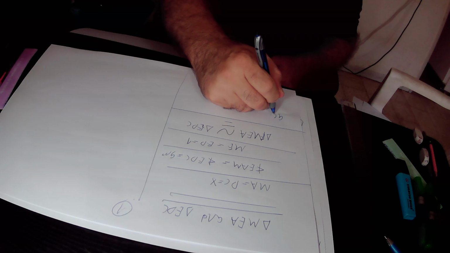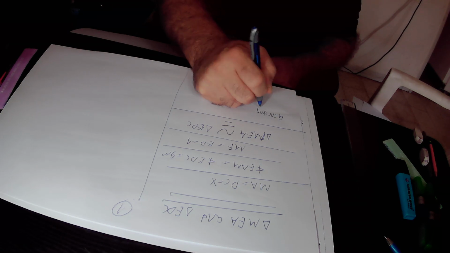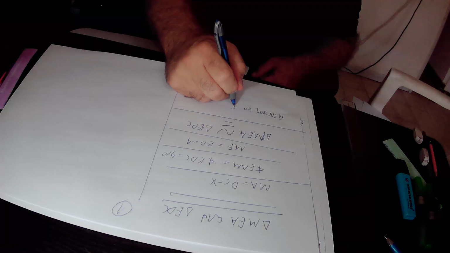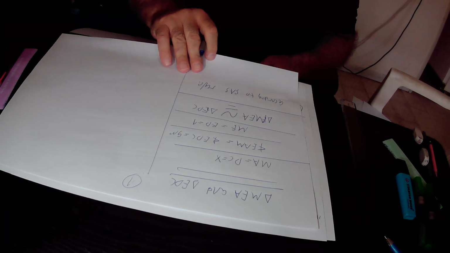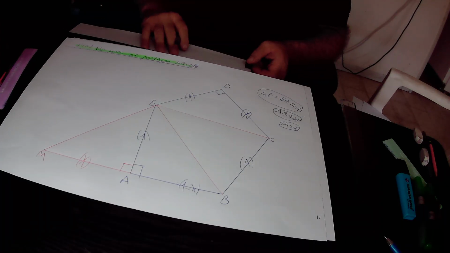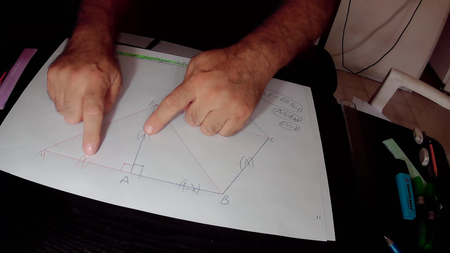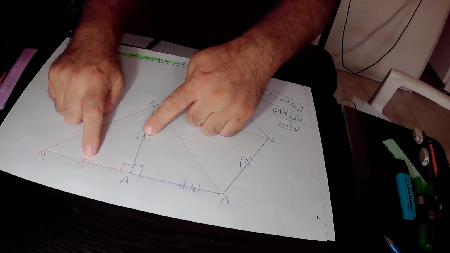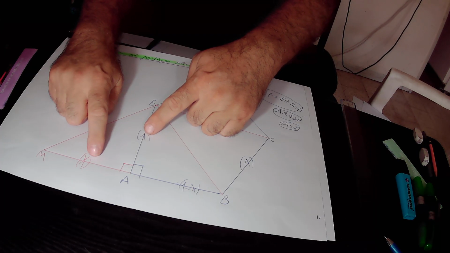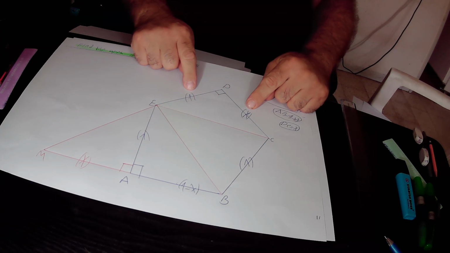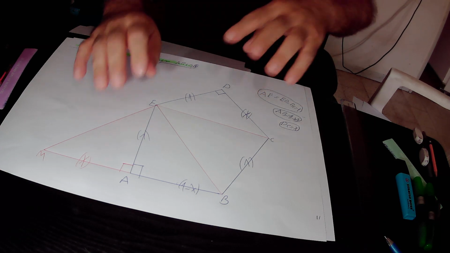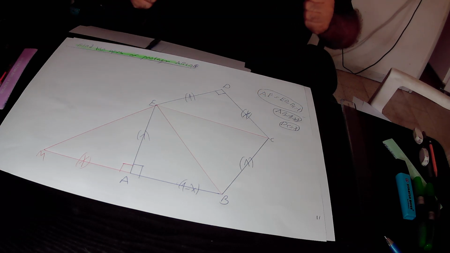According to side angle side rule. That is to say, if we prove that those two sides and the angle that is included between those two sides, that is the right angle, in the right triangle EMA are correspondingly equal to those two sides and the angle that is included between those two sides, that is also 90 degrees, in this right triangle EDC, then those two right triangles can go into each other according to side angle side rule.